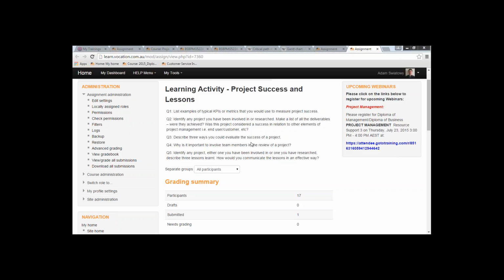Our deliverables are the tangible things, though. So when we talk about deliverables, we want you to list the actual tangible things that we're trying to deliver on the project. What are our goals on this project? Some of the outcomes or benefits are the intangible things like satisfaction levels and so forth. So come up with a list of different deliverables. Cool. Describe 3 ways you could evaluate the success of a project.